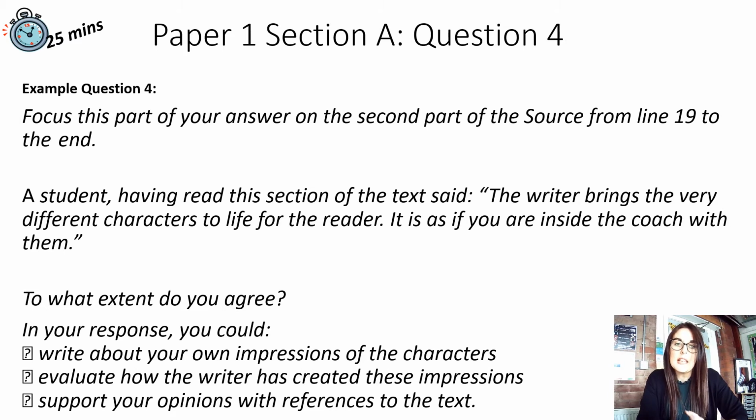So it says you could write about your impressions of the characters. You can evaluate how the writer has created these impressions. You can support your opinions with references to the text. These are not essential. They are just guidance. They are structure. You don't have to follow those bullet points if you don't want. You can use them as a sort of plan if you wish to. However, it's just advice. It's just suggestions.